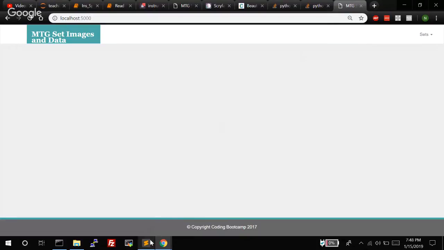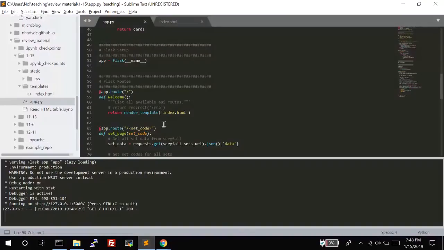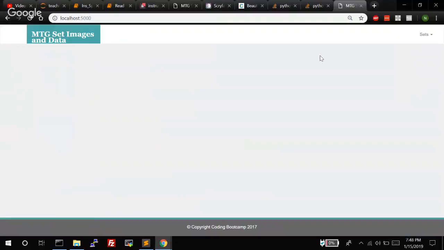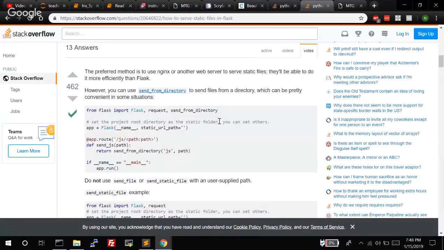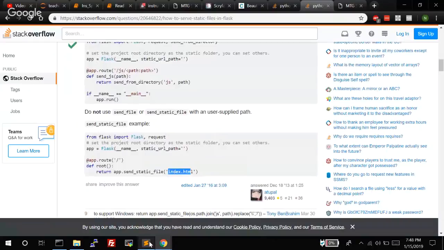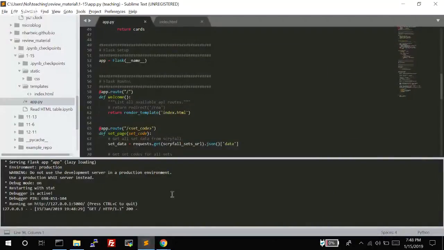Okay, thank you, Nolan. This isn't really the preferred way to do it. You can Google online, like the resource that I showed you with Stack Overflow. This tells you how to do it better, because you really shouldn't mix static HTML files with your template HTML files, just because it will make your project harder to manage. But you can just render a template with no parameters, and it will return that HTML file with no modifications. Okay, that sounds good. Thank you, Nolan. No problem. Any other questions?